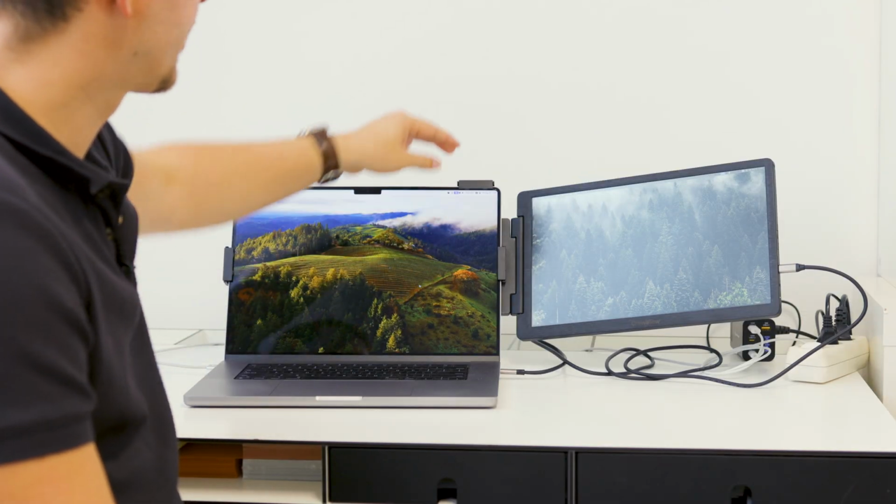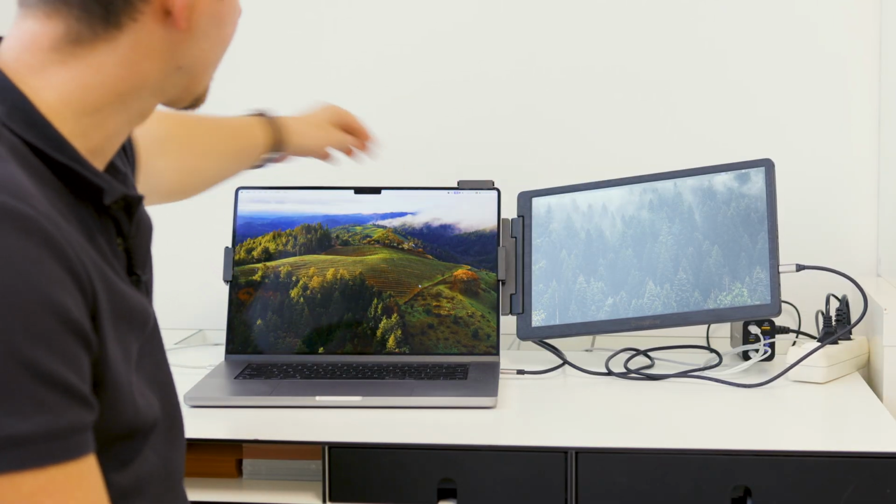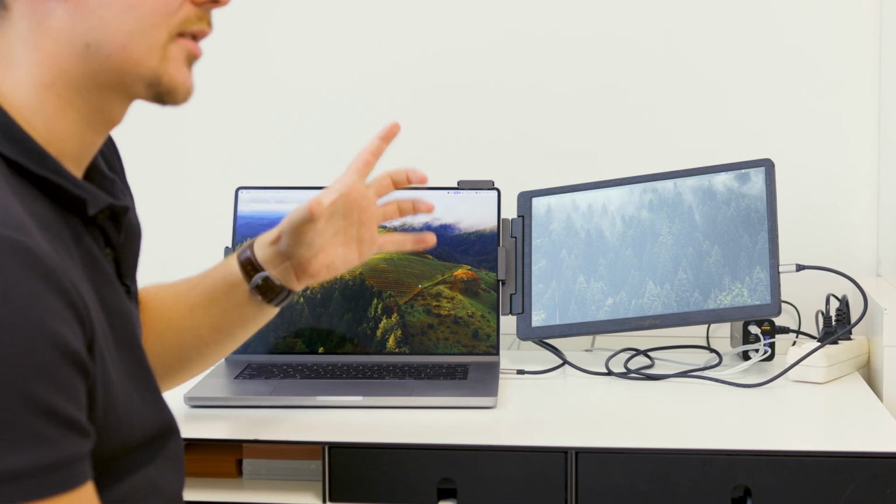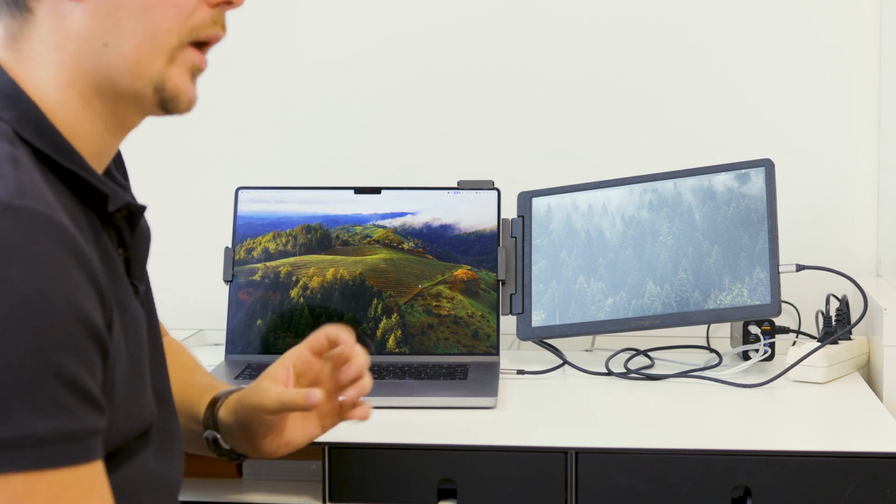This is made possible because you have the clamping mechanism, which has some nice padding on the sides so you're not scraping anything on your computer. This clamp mechanism, as far as I understand it, is supported from laptops around 13 inch all the way up to about 17 or 16.6 inches. And this also fits, for example, with the MacBook Air line and, for example, this MacBook Pro 16 inch model. The monitor thickness is from about 4 millimeters all the way to 7 millimeters, so that the clamps actually can attach to the sides of the monitor.